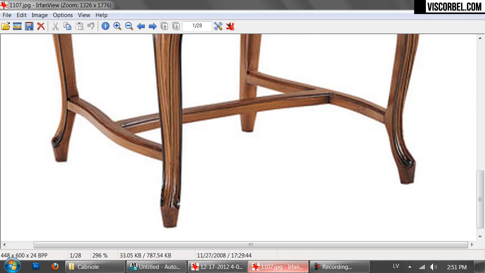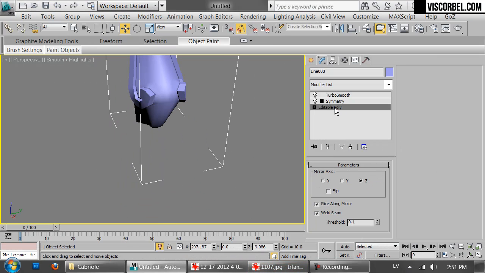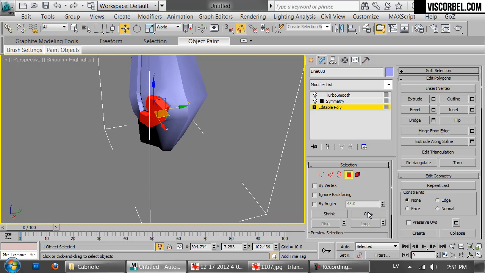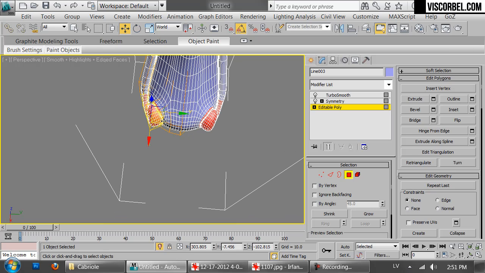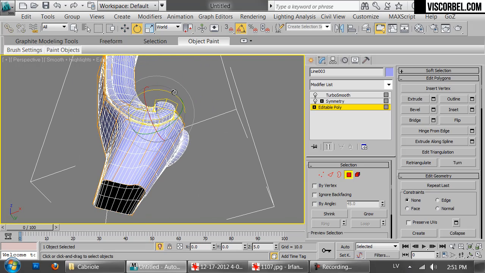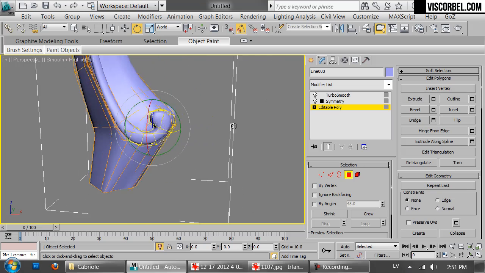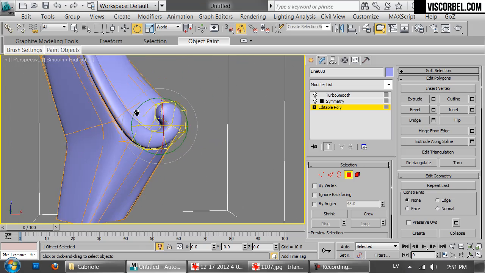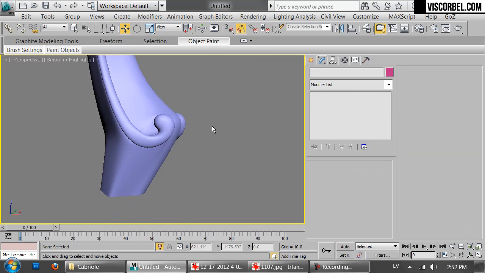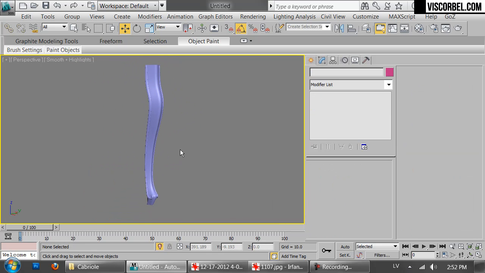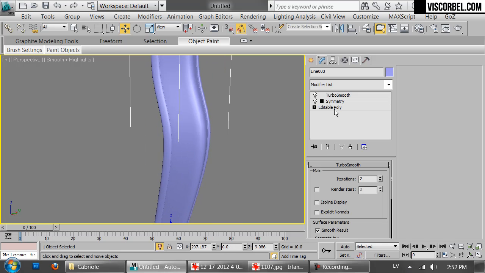I think now it's a bit too wide. Okay, that's good.